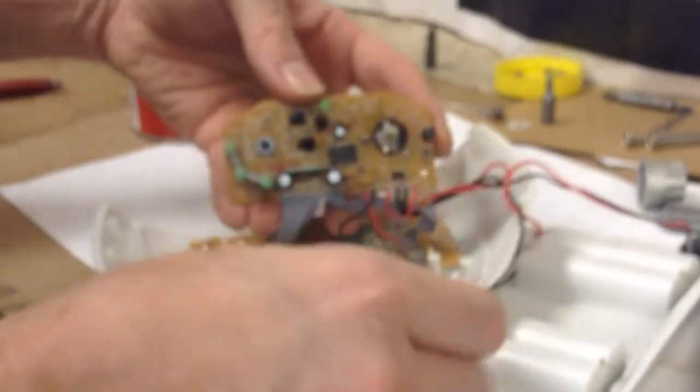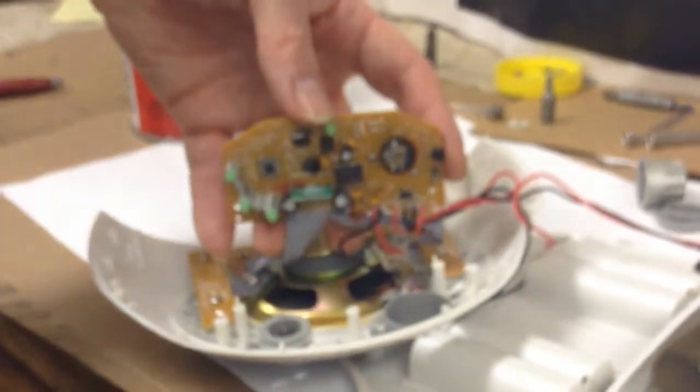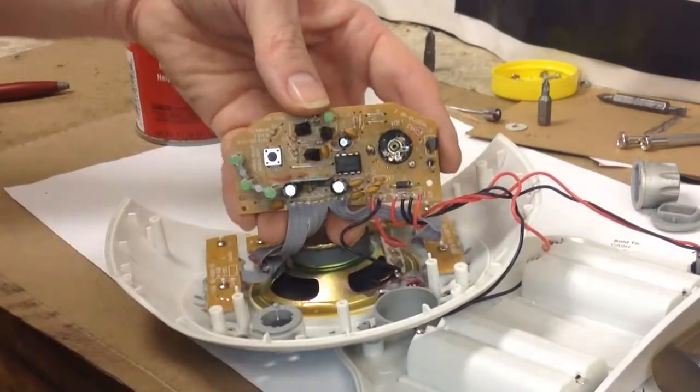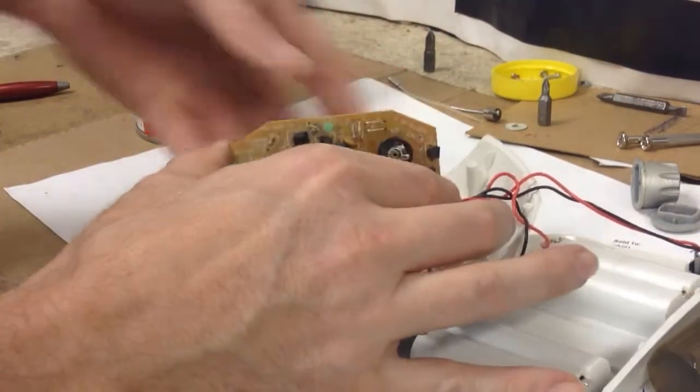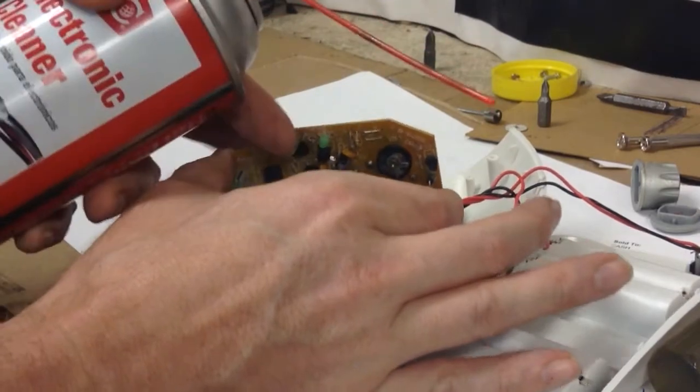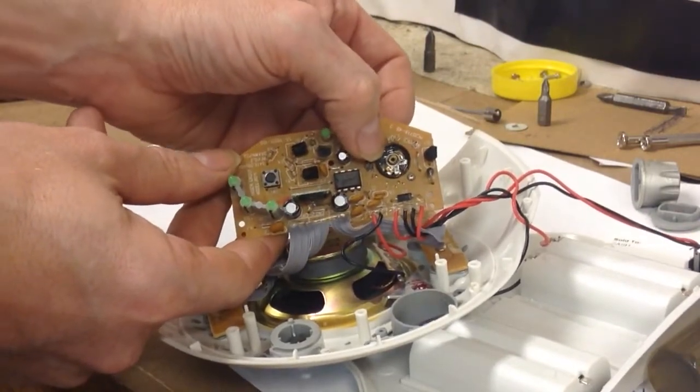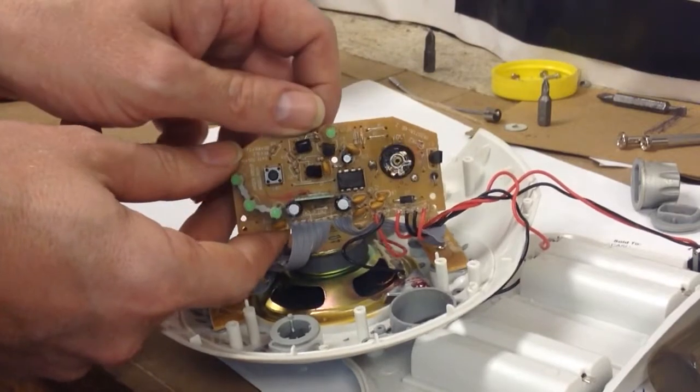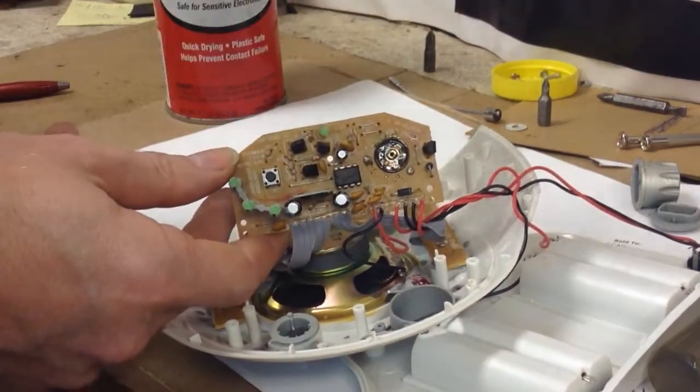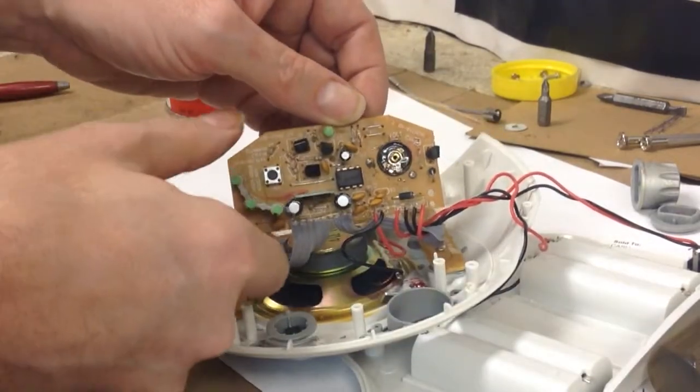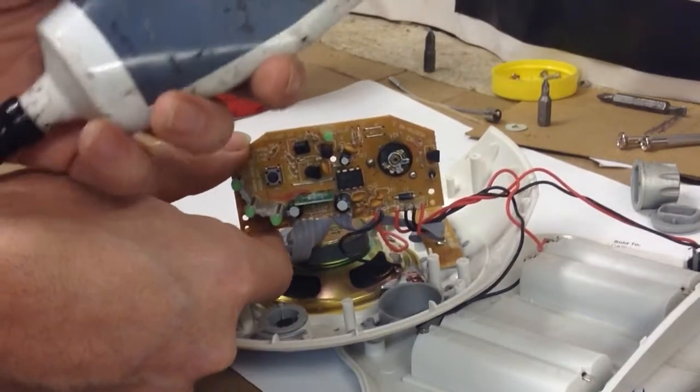Take your electronic cleaner from whatever brand, it doesn't matter, and spray it. You want to turn this thing probably wide open so you can kind of get to some of the contacts where that thing wipes and then just hit it with your electronic cleaner right there. Then take, if you've got a clean toothbrush while that electronic cleaner's in there and wet, just kind of work it and try and see if you can get some dirt and crap out of there. And then it dries pretty quick. So then you go back, let it dry. You might turn it all the way off and on a few times to make sure you're kind of trying to get it clean.